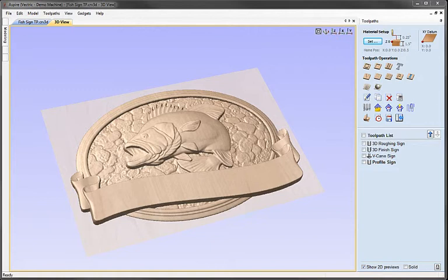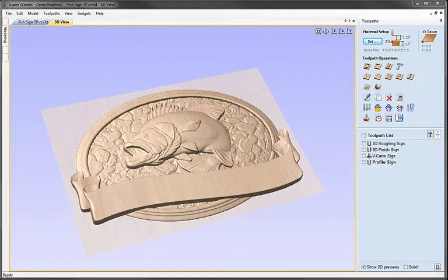We took our design, increased our work area size, and then scaled up all the vectors and the components in the part. We then changed the piece of clip art from the shell to the fish, edited the text, and then used the Distortion tool to change the curvature of the 3D banner and of the 2D text that needed to follow it. Then we imported an image and used that to create a texture in the background of the sign that went between the inside oval edge and our fish.